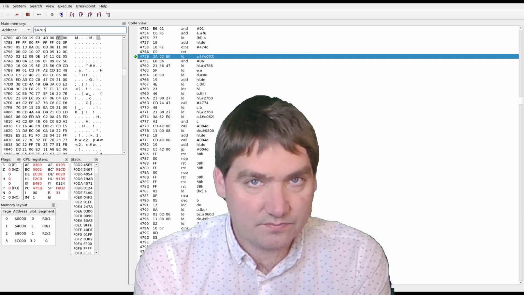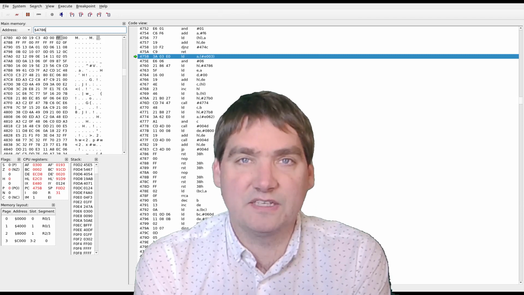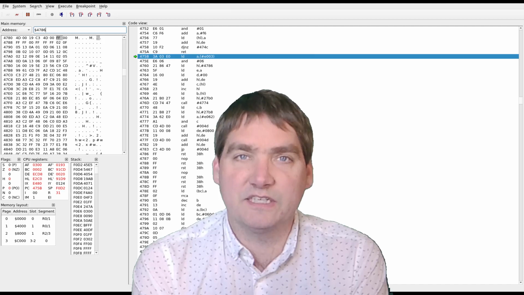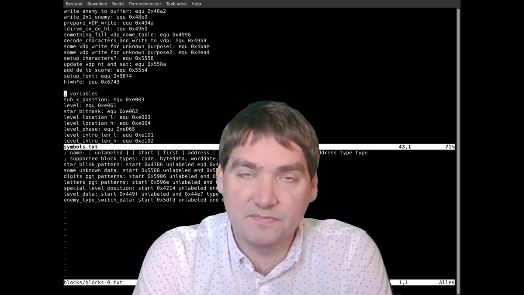Very nice. But the downside of that is that it is not annotated. So it's really just the instructions. And that's all. It has some support for annotation, I think, but I haven't looked into how to make use of that. I think it was pretty hard to implement that in a way that was nice for me anyway. So I'm using an external disassembler, Z80DASM, to disassemble.